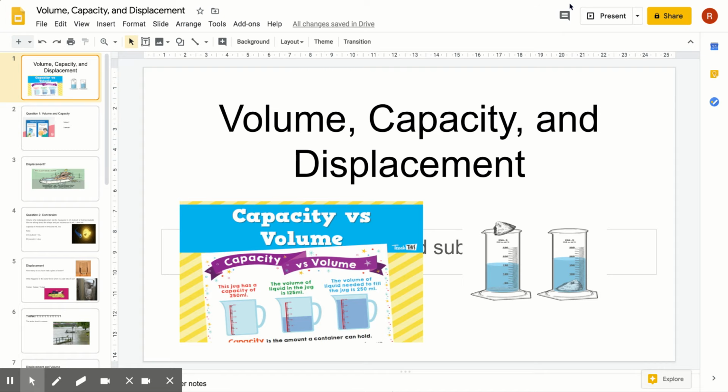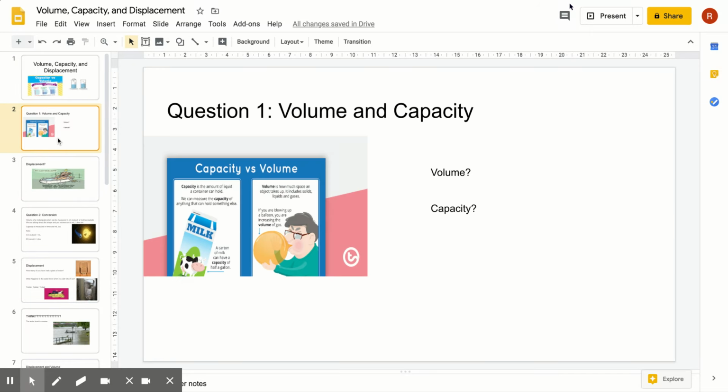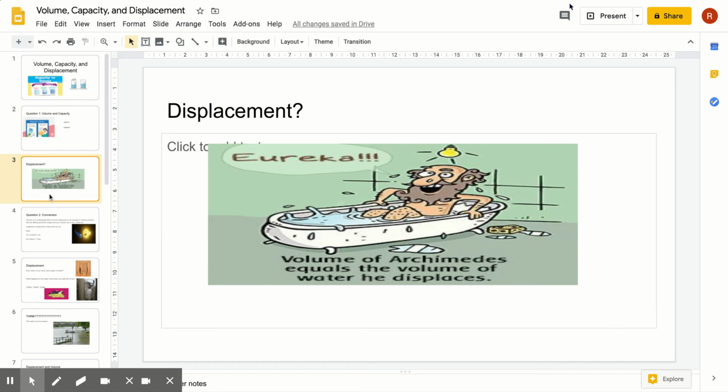The volume is the space a material can hold in an object. In this case, the material is water, and it's only 125 mils. That is its volume. So there are similarities, but there are differences as well. Okay, next screen. Volume and capacity. Now, I've orally explained it to you. See if you can put it in your own words. It's good practice as you get older to understand how these things matter, especially in science as well as math.